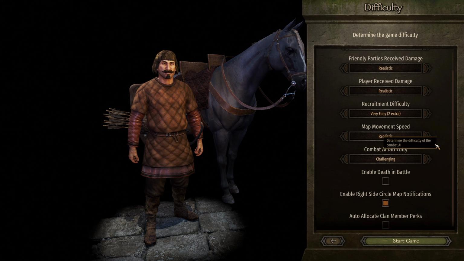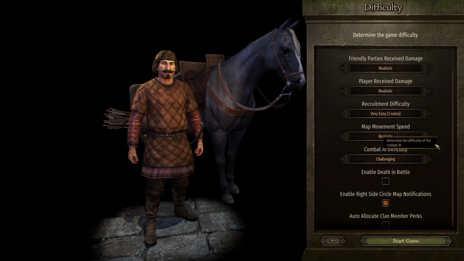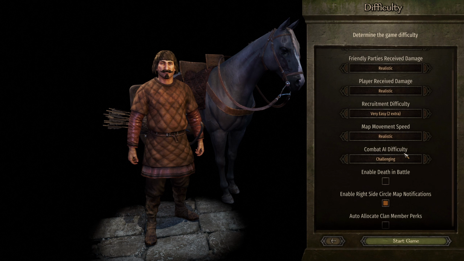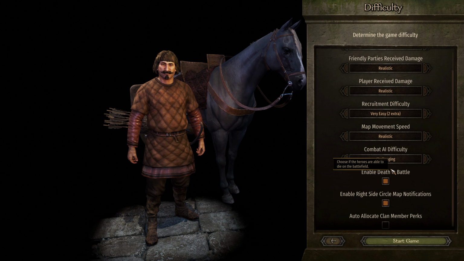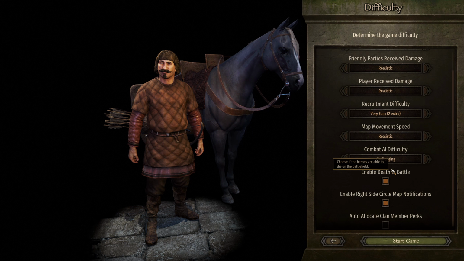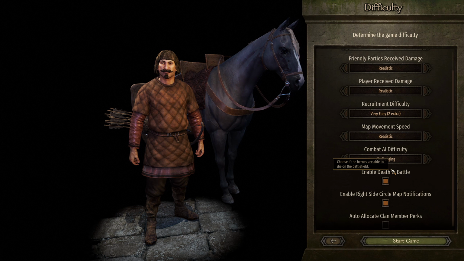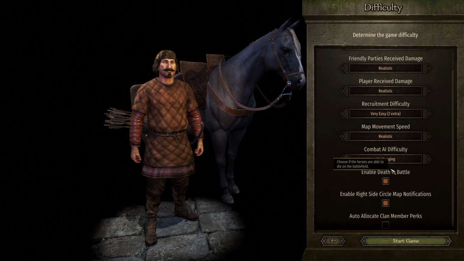So here we bring the final change, the final challenge, I should say, enable death in battle. So enable death in battle essentially will mean that if I or anyone else in the game dies, like a hero or companion, they are dead forever. So that means that me at least, if I die, go down to someone's sword, that's it. Game over.